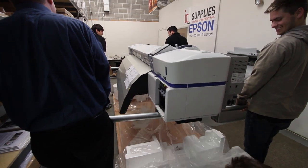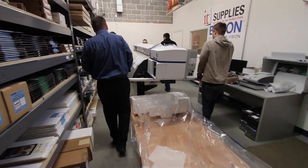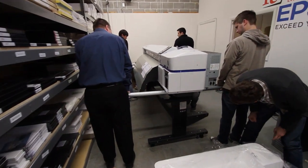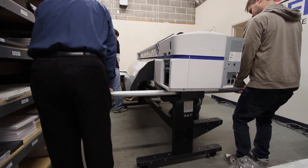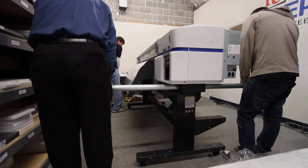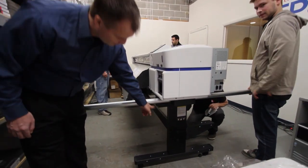Make sure you get enough people to lift the printer over, with one person's spot to stand underneath. You'll see those notches right underneath that you want to place the printer on top of. Go ahead and set it down on one side, then set it down on the other side. You just want to make sure it lines up - you'll hear a little noise once it sets right into the stand.